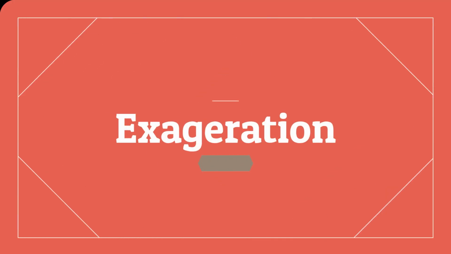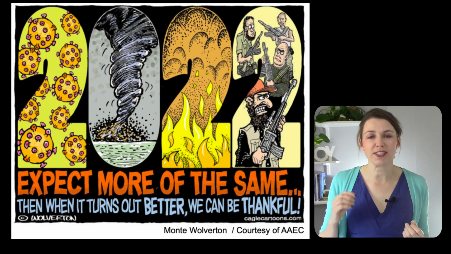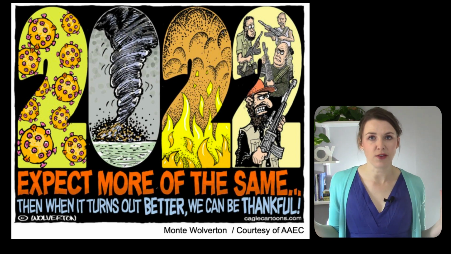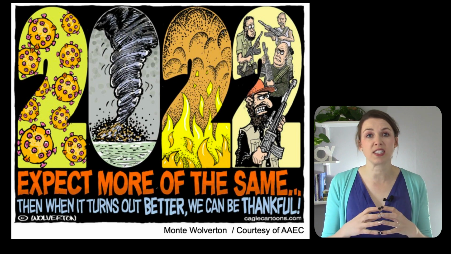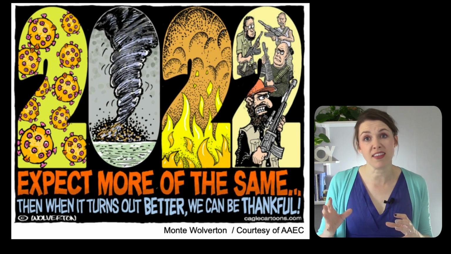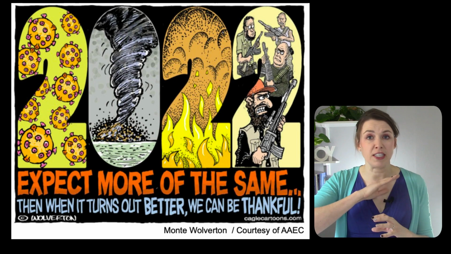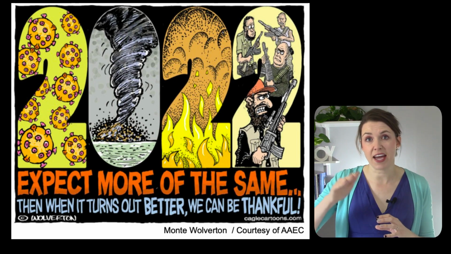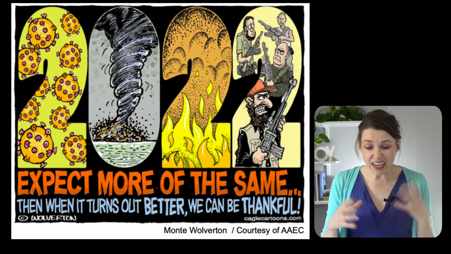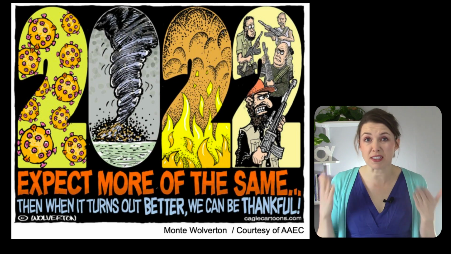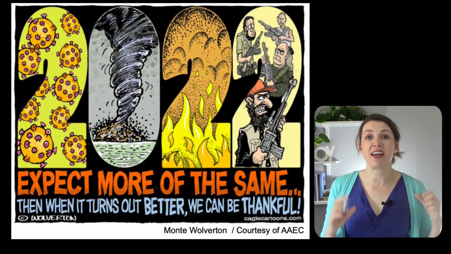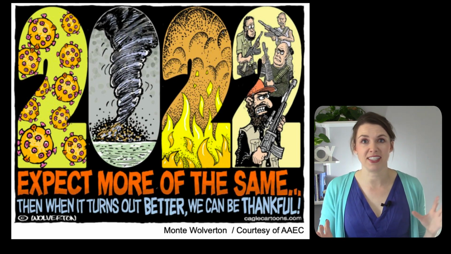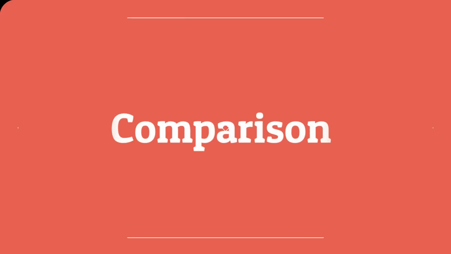Exaggeration. So in this cartoon, there is definitely exaggerating, right? They're taking our year and they're saying, this is what you can expect. There's probably going to be nothing good. It's all going to be just bad news, right? That's kind of what it's saying here. Just expect more of the same, right? It's exaggerating. Last year was bad. This year is going to be just as bad, right? That's what it's saying.